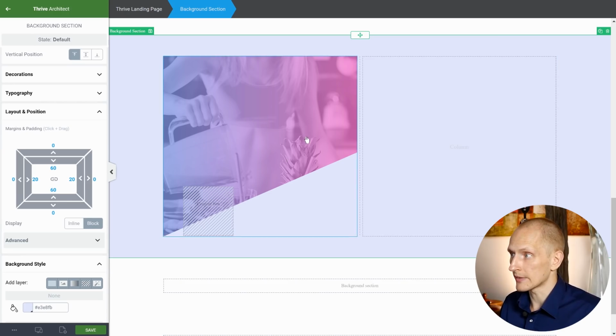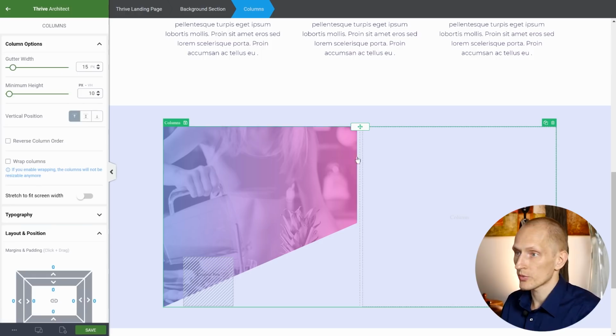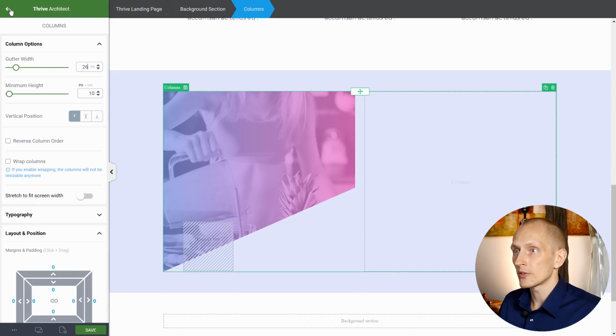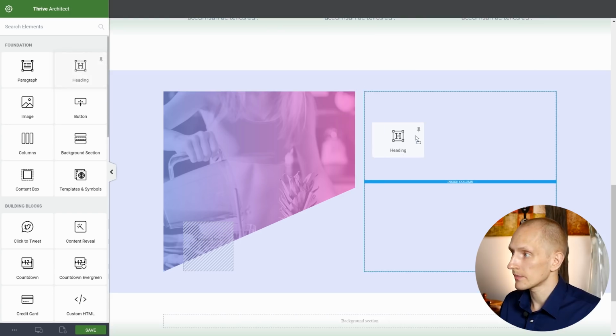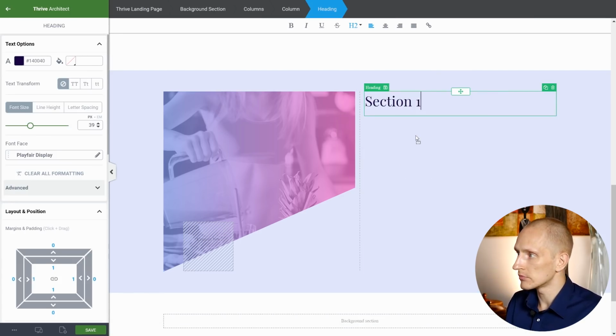On the other side, actually first, before we do that, let's select the columns. And here as well, I just want more space, maybe something like 26. I just want more space between these two parts. All right, then over here, we are going to have a heading. And I'll call it something like section 1.